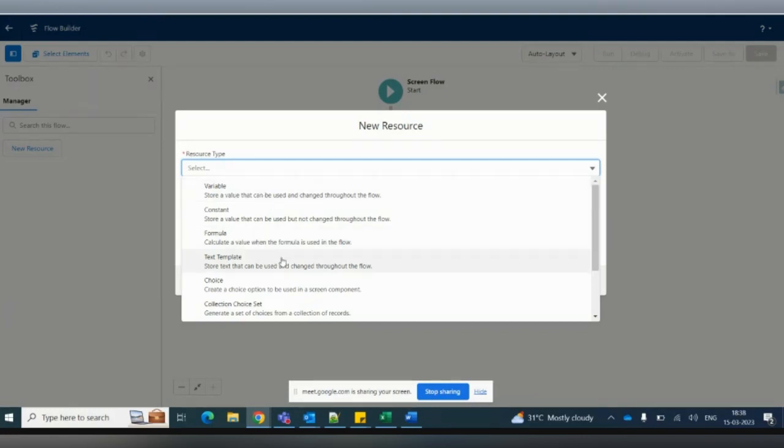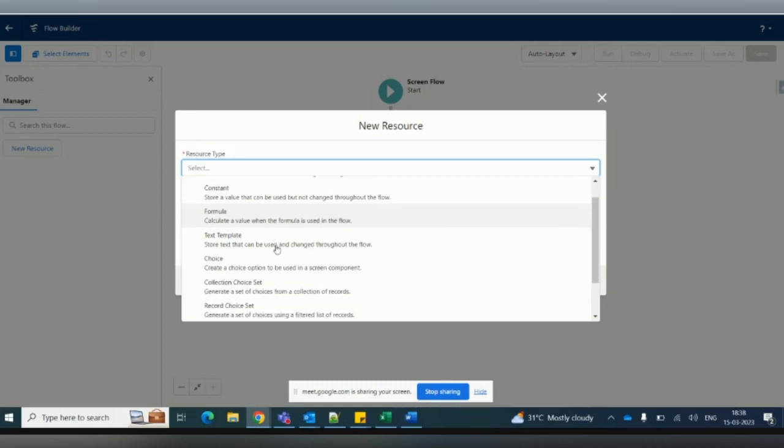Formula: for example, you are trying to create a certain value or do some calculations, and based on that you want to get the value, you can go with the formula. Text template: for example, you want to send out some communication, like sending email. I hope you are aware of how you send out email alerts. The email templates will have a certain format, and that template is how you can design it here.